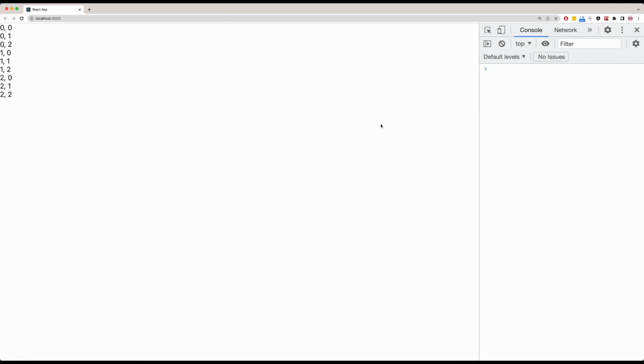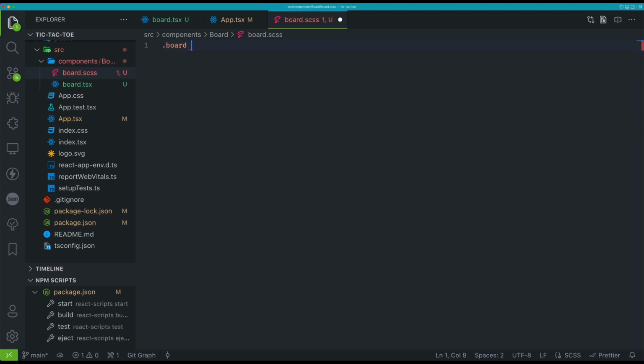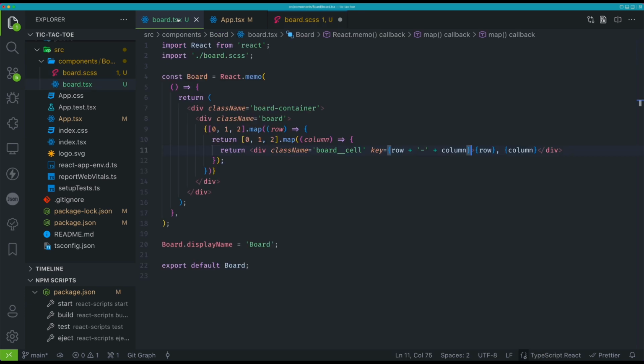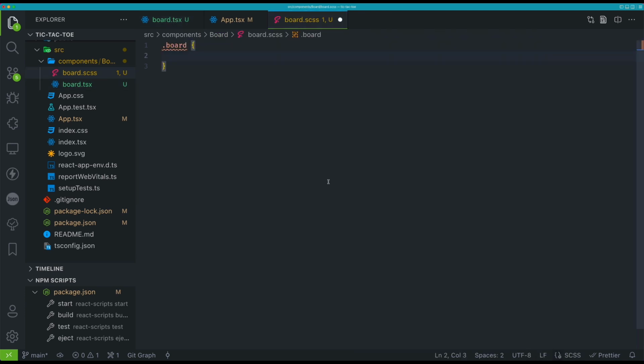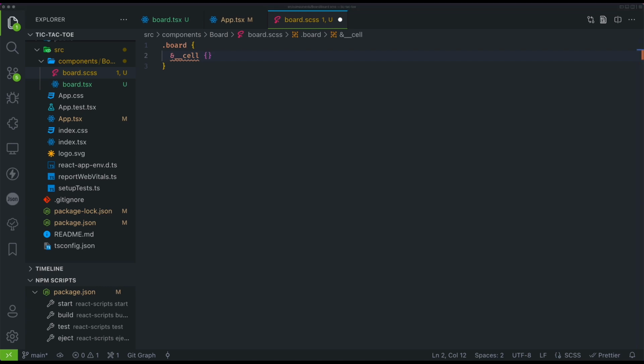But of course, we don't want our board cells to be rendered below each other, but there should be a 3x3 grid of cells. So let's go into our board.scss file. We will use our board class, and inside of our board class we have our board__cells. So with SCSS we can use this syntax using the ampersand operator in order to not have to repeat the parent selector over and over again.